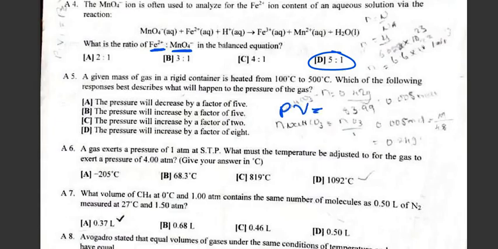You can use the ideal gas equation to recall that pressure is directly proportional to temperature, or rather you can say something like this: P1/T1 is equal to P2/T2. Now you know that there is T1 and there is T2. Here they're simply saying what will happen to the pressure, right? It's a gas, so you are heating a gas. What happens to the molecules in a gas? They become fast, they become more random, right? They move very fast, so meaning the pressure is going to increase. That's the reason why they'll be moving very fast, because they're being heated up. They now have kinetic energy.